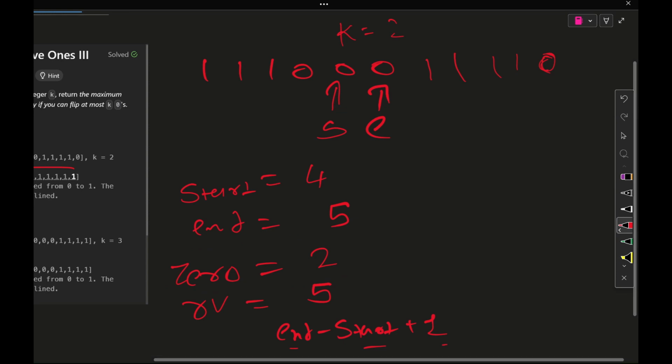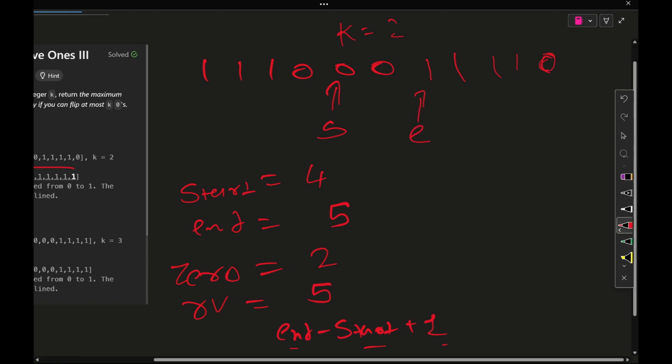Now end is equal to 5. 5 minus 4 plus 1 equals 2. We check whether 2 is greater or 5 is greater. 5 is greater, so we will not change the value of rv. Now we again increment our end.